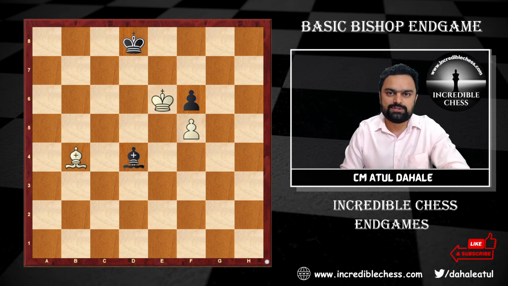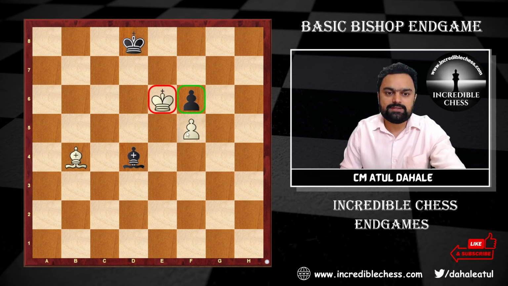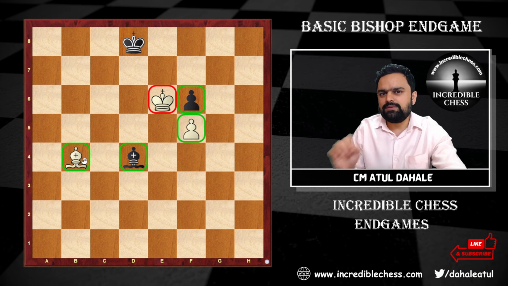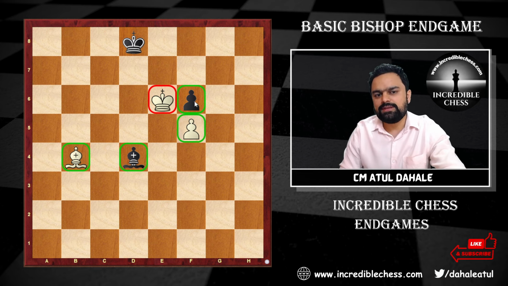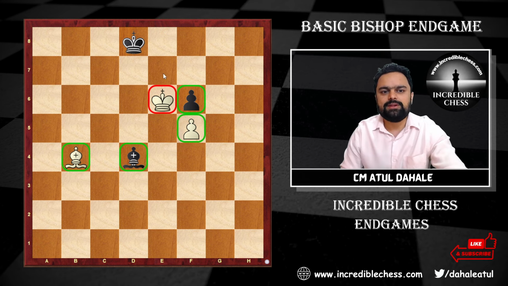Okay, so here you can see that the pawn on f6 is a weak pawn. White's king is quite advanced, the pawn on f5 is also advanced, and the main thing is that both the bishops are of the same color, they are dark square bishops, correct? And Black's pawn is on the dark square, so it is easy for White to capture the pawn. That's quite easy. And here also you can see the pawn can be captured very easily by playing bishop to e7 followed by bishop captures f6.